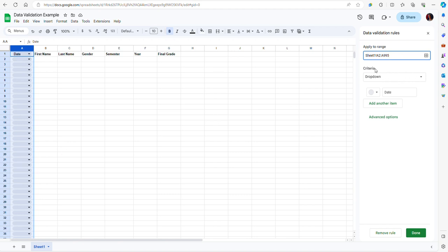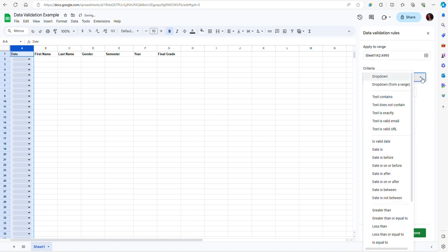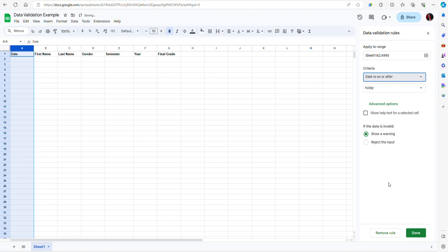And from the criteria menu, I am going to select from the drop down menu, date is on or after, right? Because I am starting today. And so all of the dates that I'm entering should be either today's date or after today.